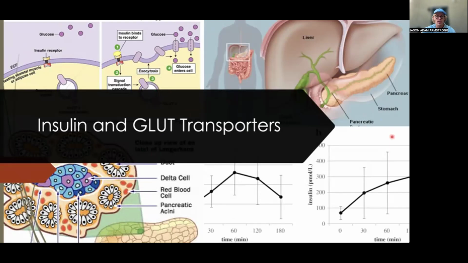Okay, and then this bottom right picture, it's hard to see, but this is just a picture of what insulin resistance looks like. So you can see the amount of insulin in the blood and at what time point after someone has eaten a meal. So this is what we would consider a healthy person in this left graph. So we see that insulin peaks about 60 minutes after, then it starts to go down, and then we've dropped to about normal levels about 3 hours after a meal.